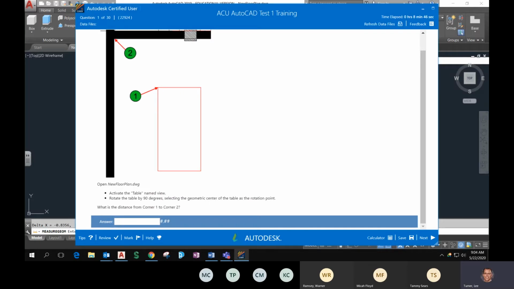Now you'll notice down here at the bottom where the answer is going to be typed, just to the right of the answer field are number signs and a decimal. Right now, those aren't considered hashtags. Those are number signs. And so they give you the format of how you must enter your answer or it'll be counted wrong. And so the answer was 1.2520.